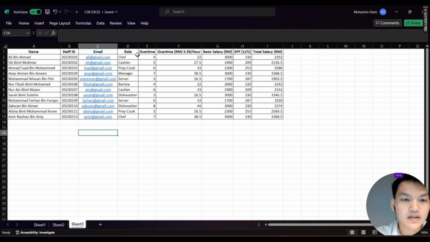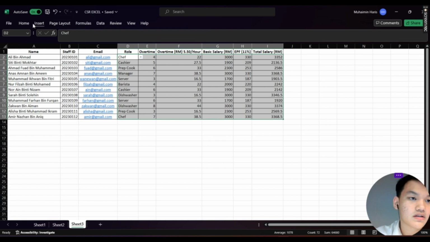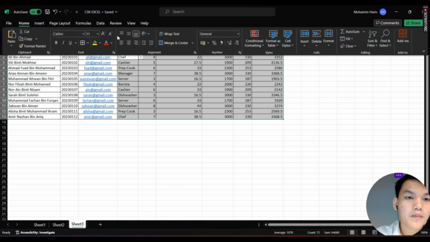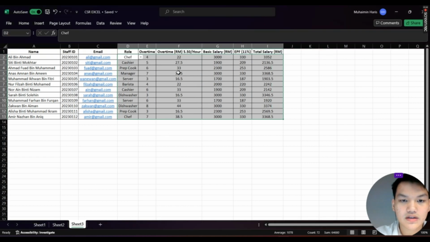After that, you can center the content so that it will look more organized. So as usual, just select the content you want to center, then click Home and Alignment and Center, this one. Okay, just click center and it will center.